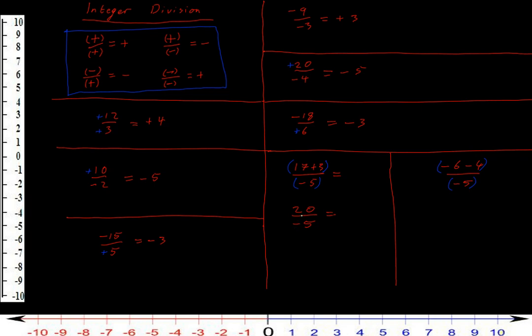We're writing out the whole of the problem as we're going on down. So now I have 20 divided by minus 5. This 20 is really a plus 20 because there's no symbol in front of it. So I have plus divided by minus is going to give me minus. And I have 20 divided by 5. So that means how many 5s are there in 20? And that's going to be 4 of them. 5, 10, 15, 20. I have 4 5s in 20. So I have minus 4 is my final answer.